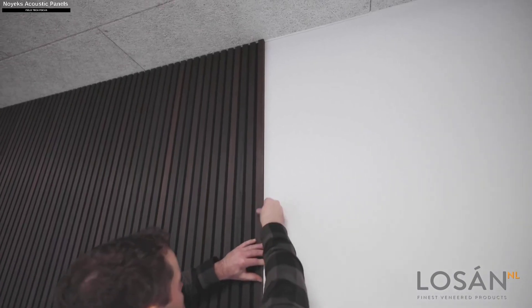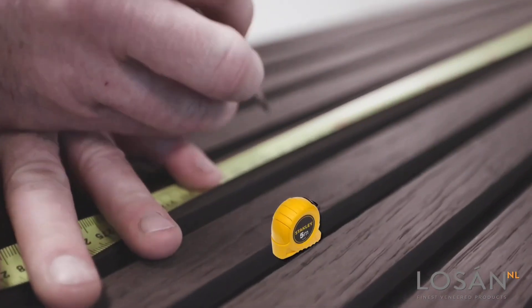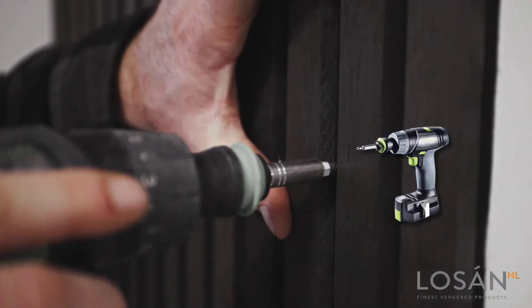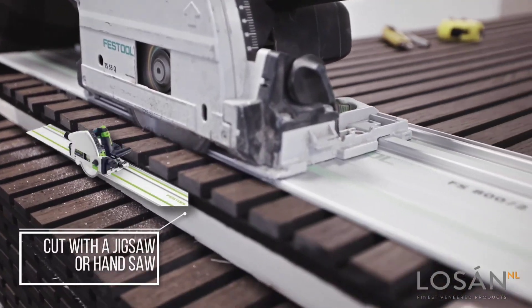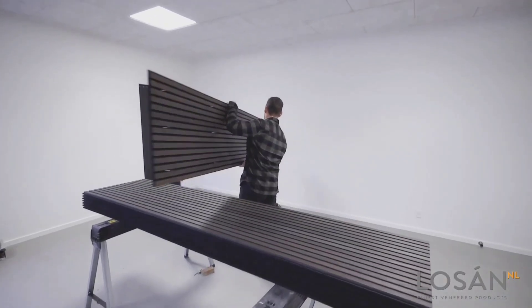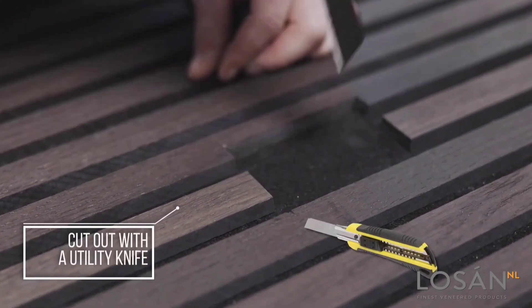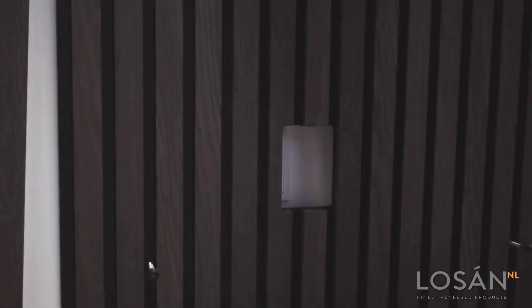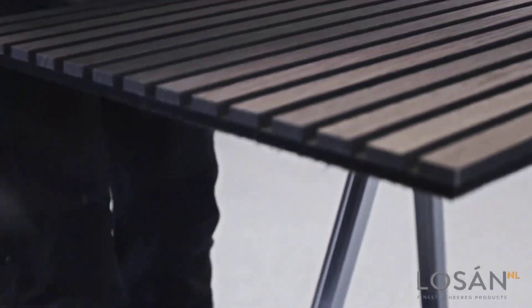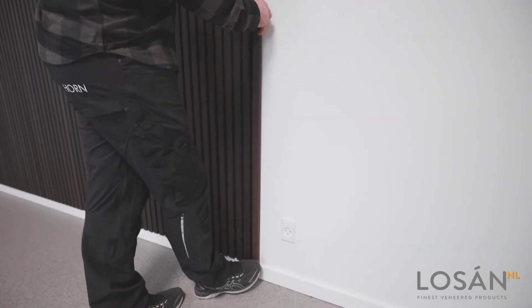While the video demonstrates the equipment required to install these panels, let's have a look at some of their features. Low-San acoustic panels can reduce noise levels in a space by 50%. A typical panel is 240 by 60 by 2 centimeters and is made of non-woven polyester fabric, MDF, and veneer like oak or birch. To preserve the quality, sellers advise applying oil to the panels on a regular basis. It's important to note that these panels are easily cut on site, which makes installing switches and sockets easier. Flathead screws are advised, with 15 needed per panel.